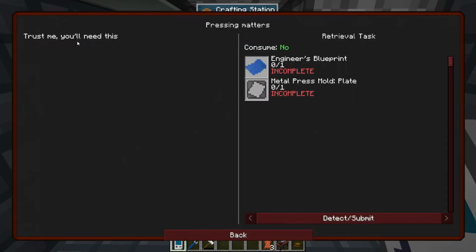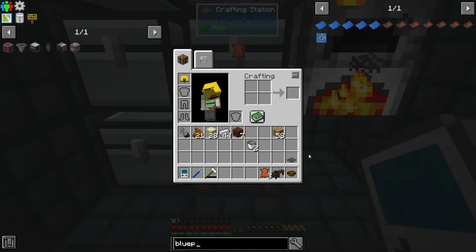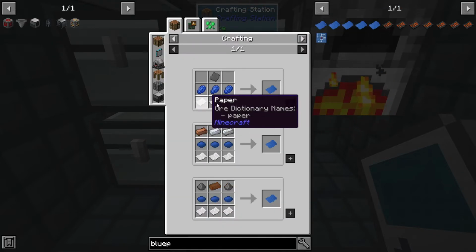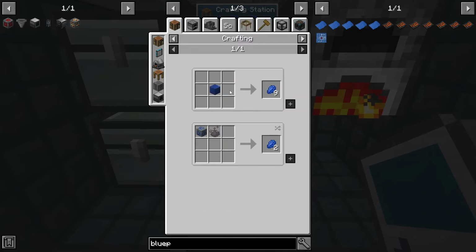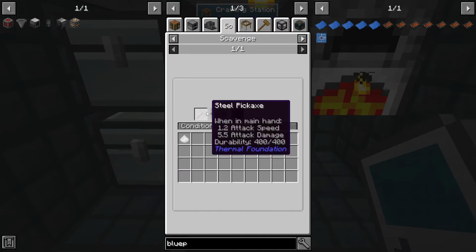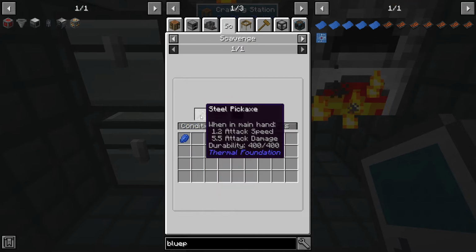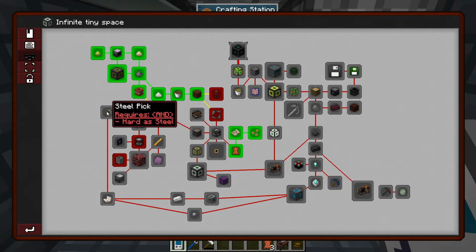So now we need pressing matter. Trust me, you'll need this. Pressing matter needs a metal press mold plate and an engineer blueprint metal press, metal mold press. So if I look at blueprint, so the engineer's blueprint requires 3 lapis, 3 paper, normal paper, not pressed off, and a steel plate. So we need steel to be able to do this, and we need lapis. How do we get lapis? Scavenger with a steel pickaxe with a 31% chance of drop. So we're going to need to make a steel pickaxe. You can even see that it's the next step in the quest. So that's why we need the steel.